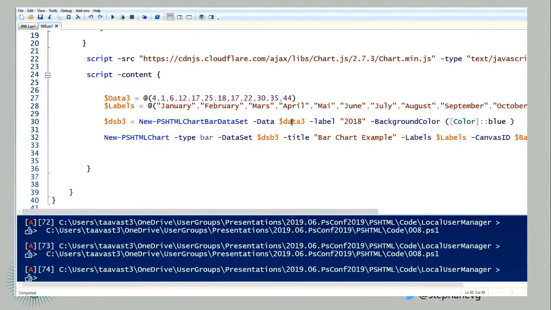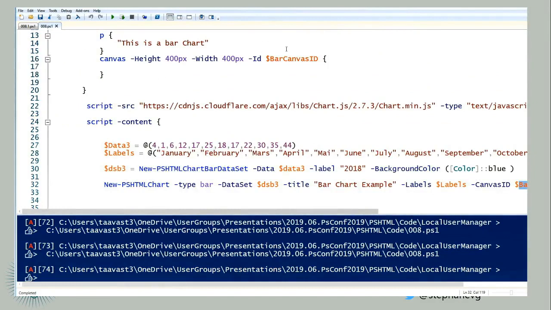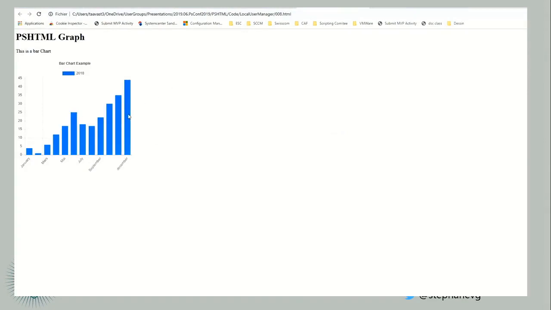That third line there, we can see we create the data set. The data set is specific to the type of chart that you want to create, simply because the options differ according to the type of chart you want to create. You can give some options like background and everything, and then you give that data set to the PSHTML chart. You point it to the canvas ID, which is over here, and then I'm simply executing the code. And it went on the other screen, so time that I bring it back over here, and here we see like with really a very small amount of effort, we have a good looking bar chart, I think, without Bootstrap here.